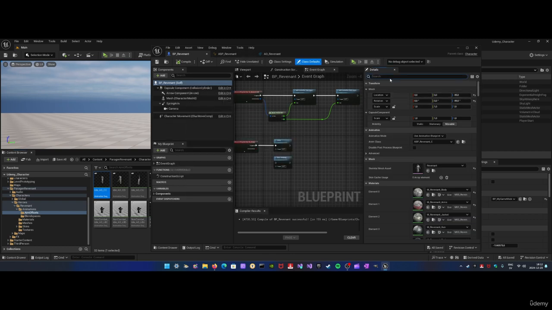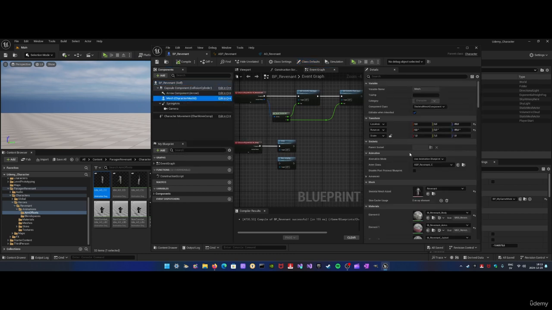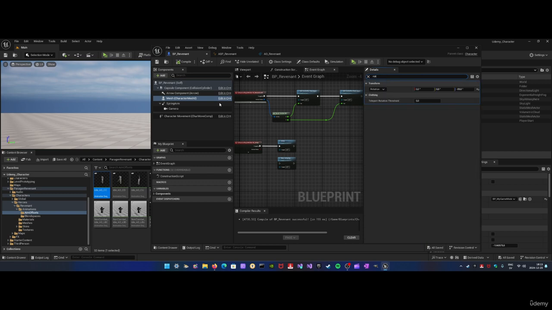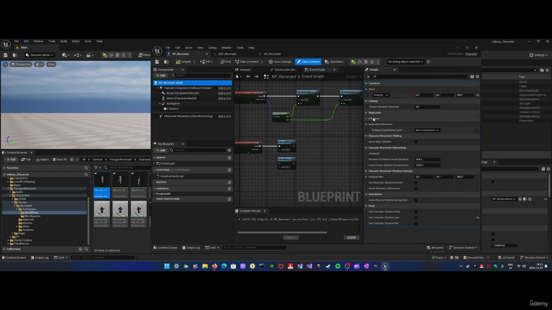We are using controller input, and that is why I am gonna use the yaw rotation of the controller. Let's see if I can find it. Hold on for a second. I need to check something before we proceed. Let's search for rotation here. All right.